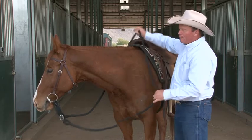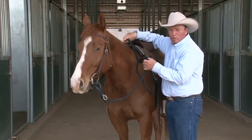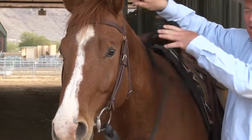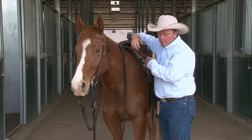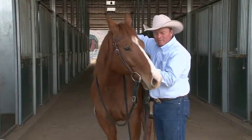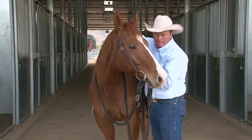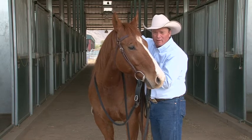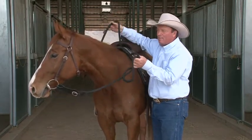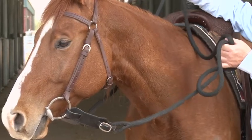I love the loop rein. When I'm working on colts or when I'm working on retraining the spoiled horse, I need to encourage them to try. So a big release is important and I need to be able to throw that quick release back to that horse and ask him to understand he did it right. So the faster I give that back, the faster he gets the understanding of what we're talking about. And then because it's a loop, obviously I'm not worried about losing it — I can pick it back up again and do what I need to with it. It's right there where it needs to be.